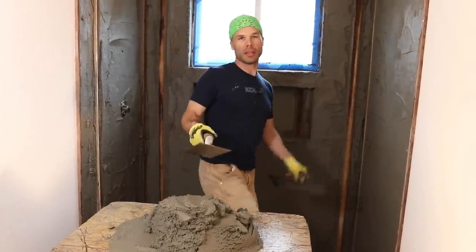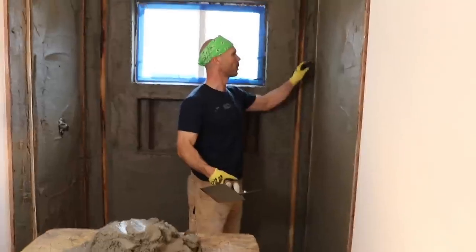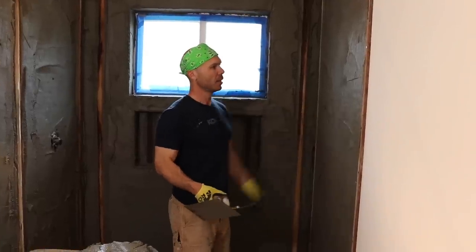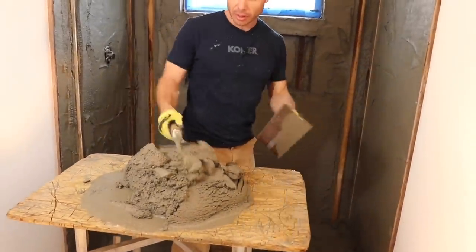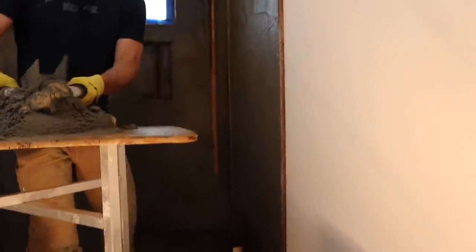Okay, so we just got done with lunch, and coming back in, our float strips are firmed up nicely. Our wall mud is starting to get a little glaze on it, and I'm ready to put our other coat of mud on. So I'm just loosening up our mud, getting ready to go. Now I'm basically doing the same thing, just putting a coat on, a little more mud at a time.